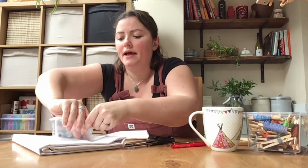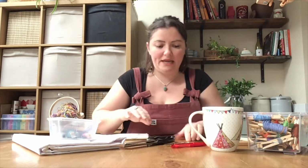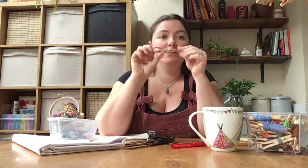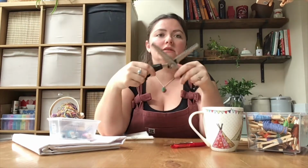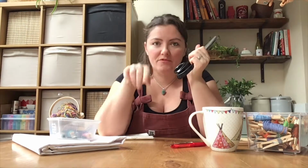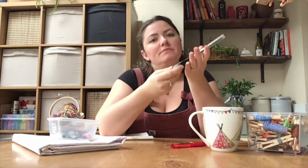And then as well as that, you'll need scissors or pinking shears. So I've got some cute little embroidery scissors, and they're really handy for trimming your thread as you go. And then the pinking shears, they are like zigzaggy, so it means that when you cut your fabric, it stops it from fraying. So not essential, you can just use scissors, but I find pinking shears a lot easier.